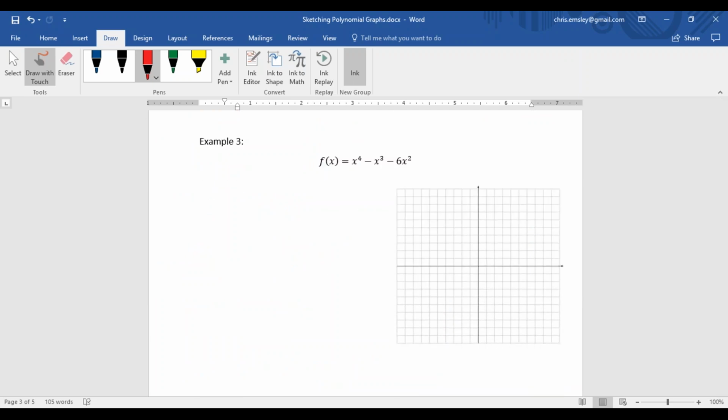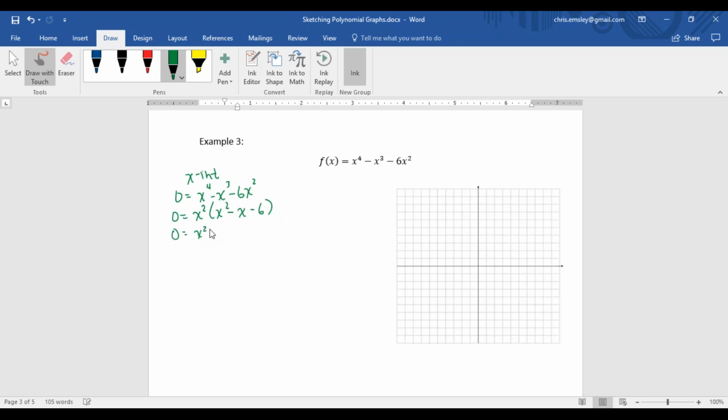Okay, here's one that's not factored. So let's give this a try. First step again, same thing, find those x-intercepts. It's just going to take another step or two this time since it's not factored for us. Our first step in factoring this one would be to pull out a greatest common factor. Each one of those terms has an x squared in common. And when we do that, we're left with x squared minus x minus 6.